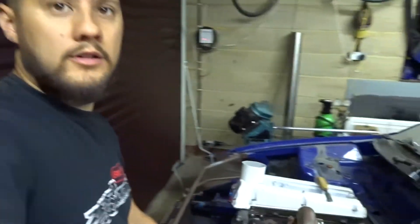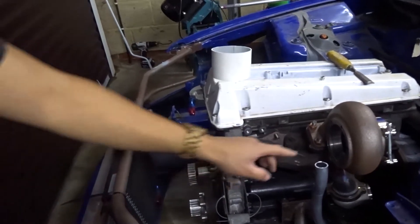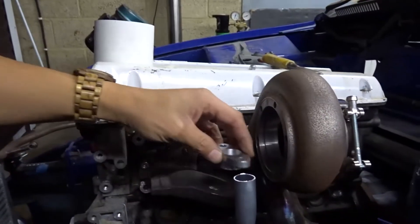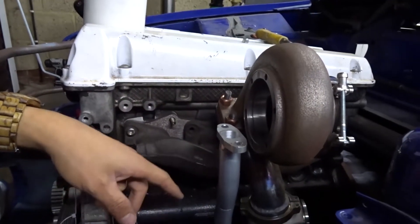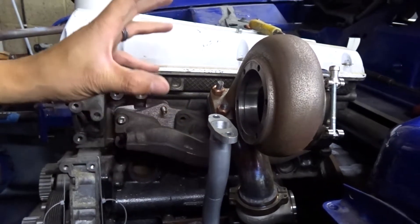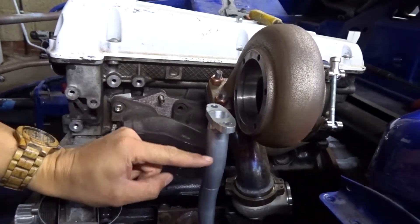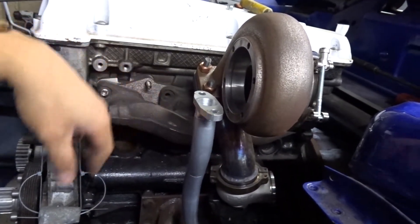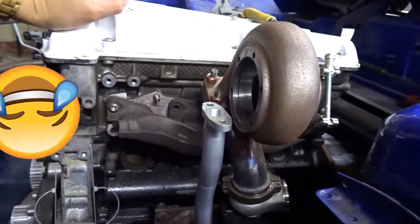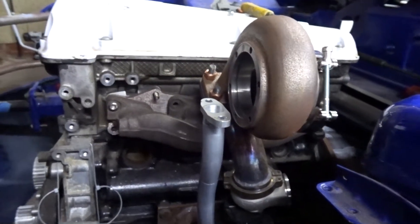Okay, we're back in the garage the very next day. I've quickly cut off the pipe - just done that just now, just roughly cut off. I know it needs to be slightly lower than this, so the flange will be getting welded on there - that is considerably higher than it needs to be, so this will get cut down. What I'm going to do is throw the cold side back on, bolt it all up and then I can take measurements and basically align that vertically where it wants to be, mark off where I'm going to cut the pipe and cut it off. Hopefully it'll only take one attempt. Cold side is back on - you can see the fitting just about in there.